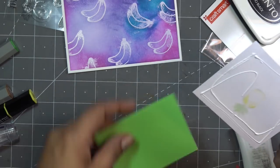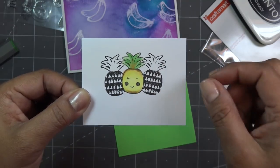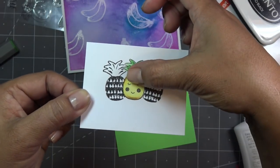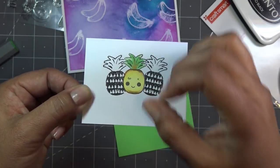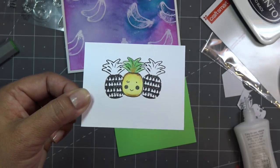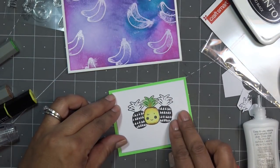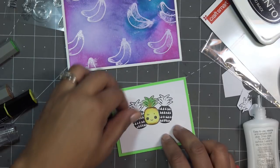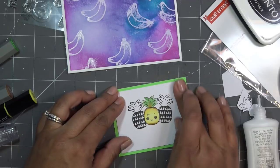This is a weird stamp. I still see the eyes and think they're pink. What I should have done was block that out. See? How cute is that? Next time, that's what I'll do. Make your own little mask and just cover that up. Or don't ink that part, or ink it and then take that part off. This is much cuter if it was like this. Aww. Oh, well.